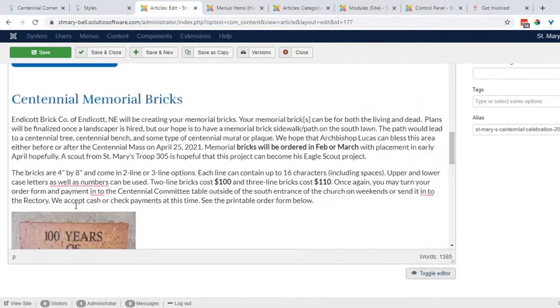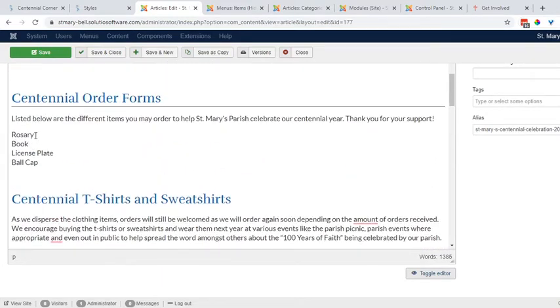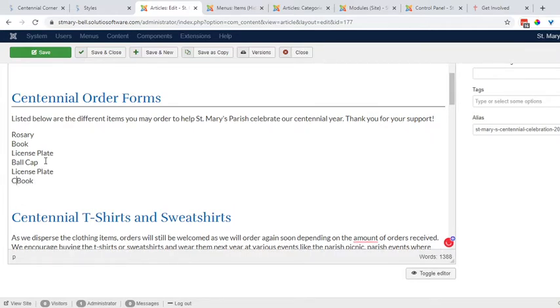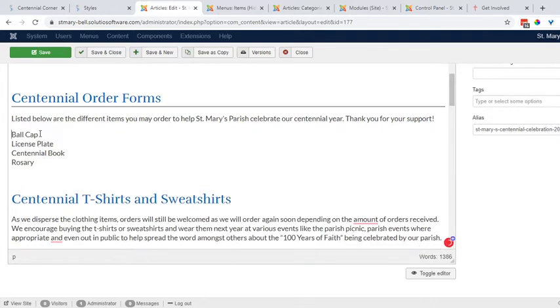So after that part is created, I can proceed to hyperlink to those spots. So for rosary, and again, I guess I did put these in the reverse order. It's right there, and I still can't spell it, so thank you for being patient with me. Centennial book. And then rosary there at the end. So from here, it's just like creating a hyperlink, if you've done this on other parts of the site.